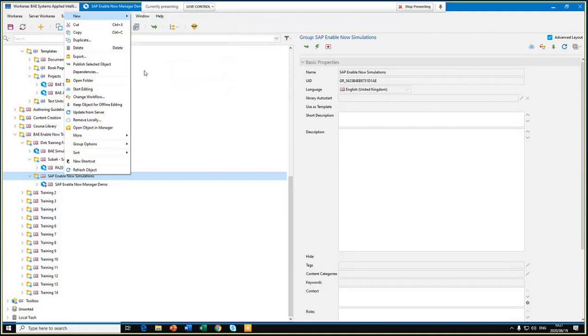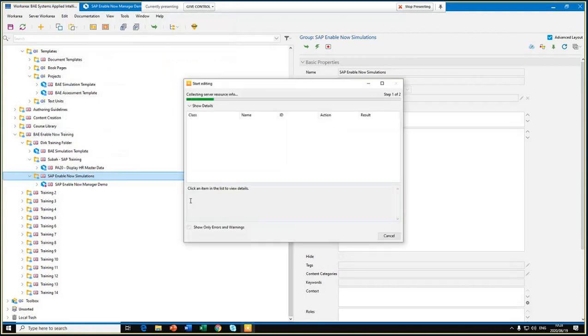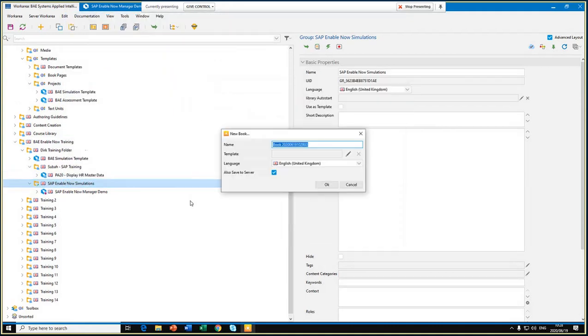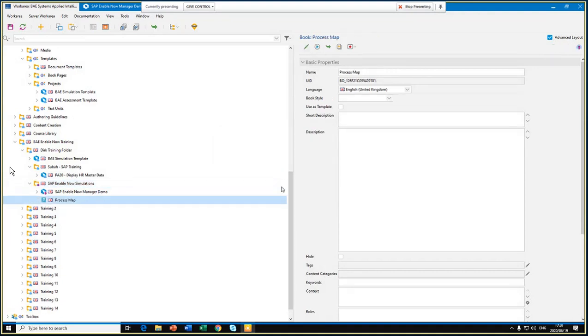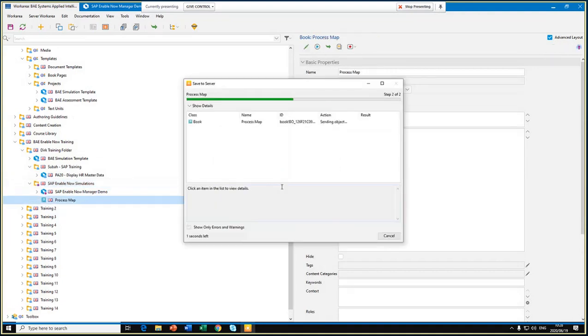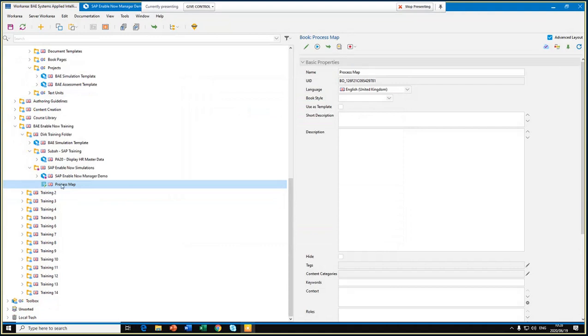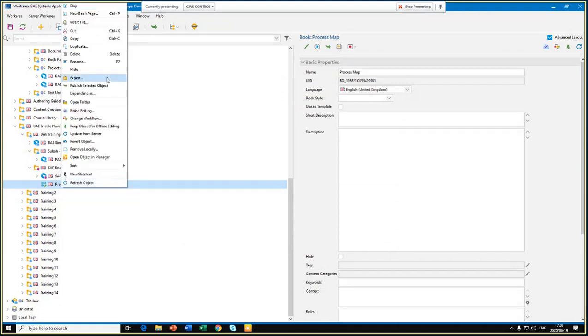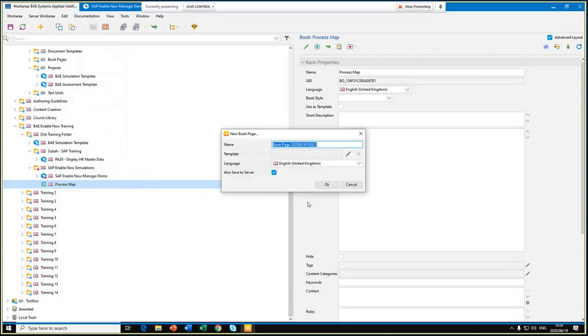So not something that we've done at BAE before, maybe something we can explore in the future. But a book and book pages basically allow you to create e-learning content, and you can package images, interactions within those books. So I'm just going to show you an example of how to build a process.